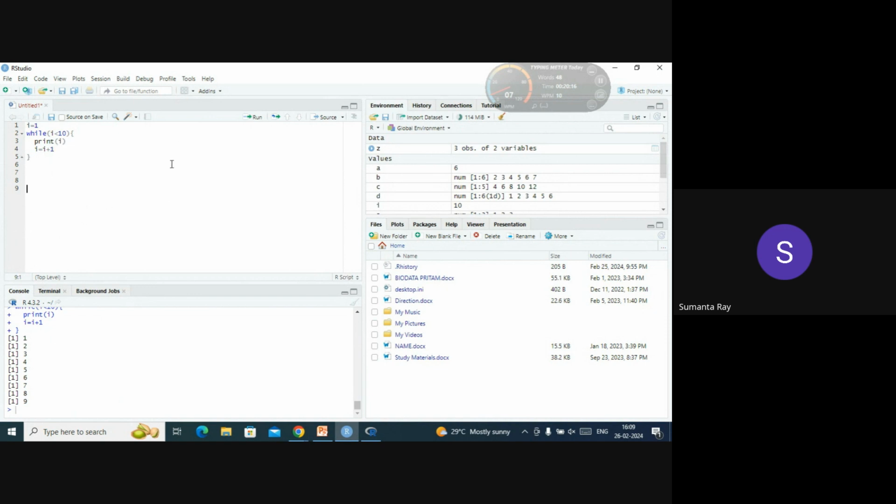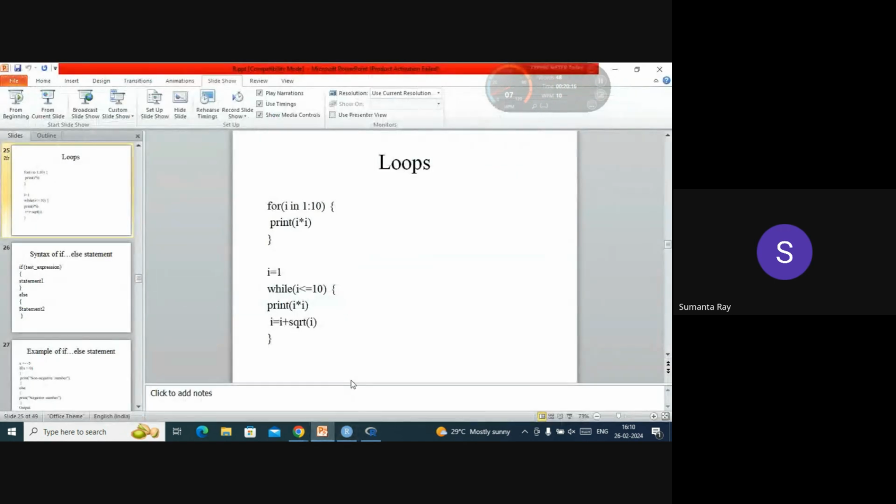So here in the context of computer science, you can explain a for loop by using a while loop, and you can explain a while loop by using a for loop also. That is a concept. That means one problem you will be able to solve by using for statement, you can solve using while loop also. If you can solve a problem by using while, you can also solve it by using for. Any question up to this?